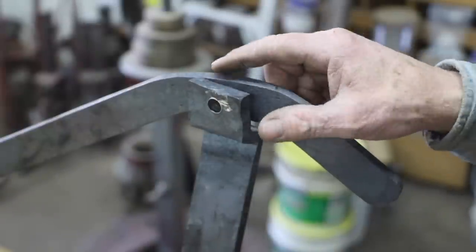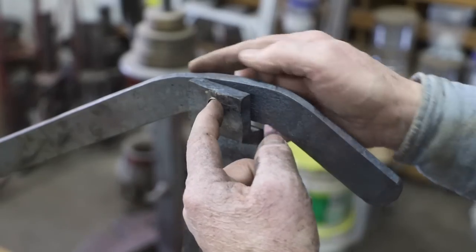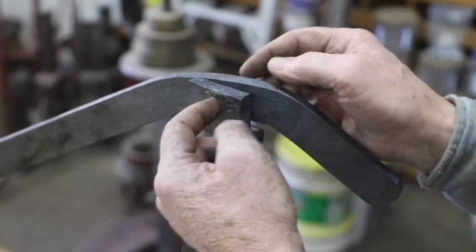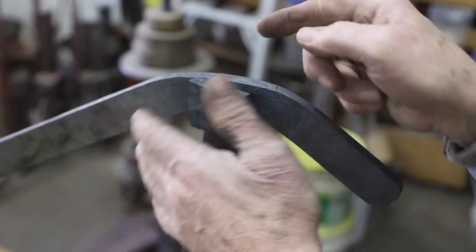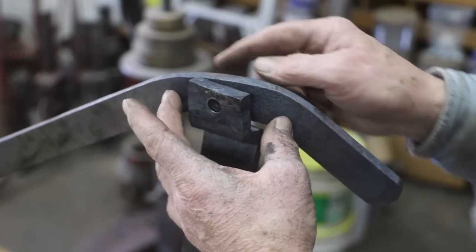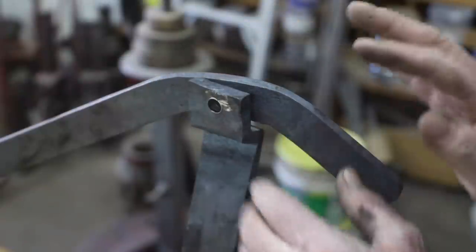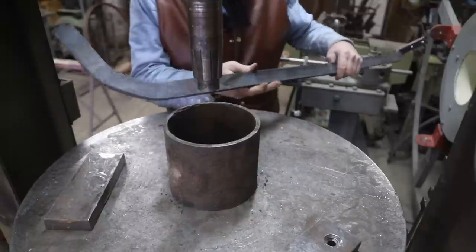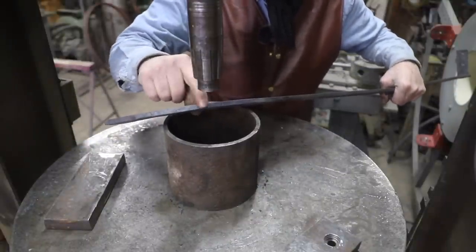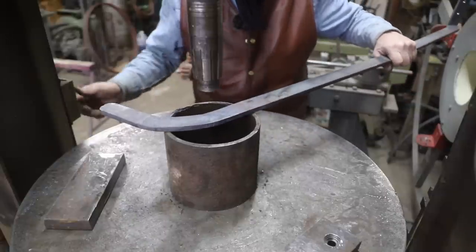But I haven't put it in yet because I want to do this adjusting here, and then I'm going to use this hole to tell me exactly where this hole needs to be. Then we'll drill the corresponding hole and get this all matched up. So initially, I think I'm just going to put this in the press and see if I can't get this to come back around kind of where it needs to be. Oh, this is kind of a guessing by golly, but I think I want to start about in here and just kind of bring this over a bit. We'll see.